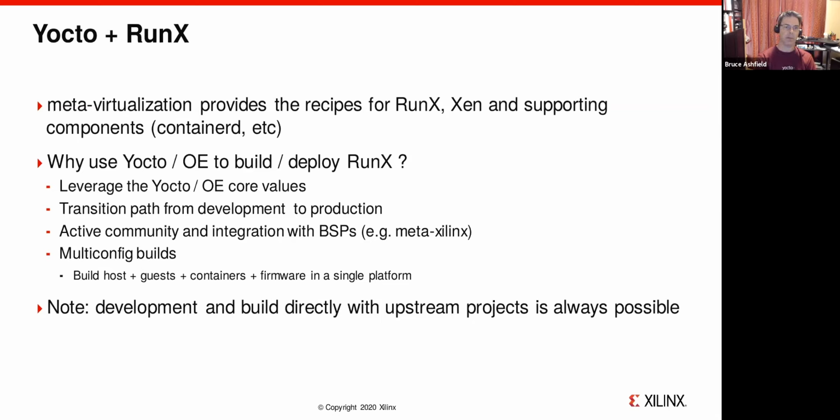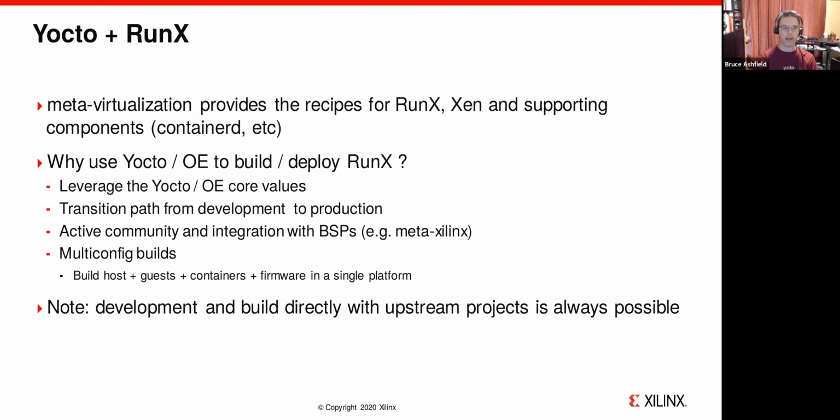But the question would be, why would we want to use Yocto OE to build and deploy it? You automatically can leverage some of the core values of OpenEmbedded. So you'll get your license reports and your build history and your packaging and your customization and all the things that you might use OpenEmbedded for in general. And you can transition from development and debug right to a production build just based on the recipes and the other build components you've pulled together.